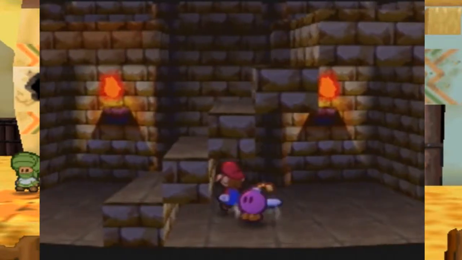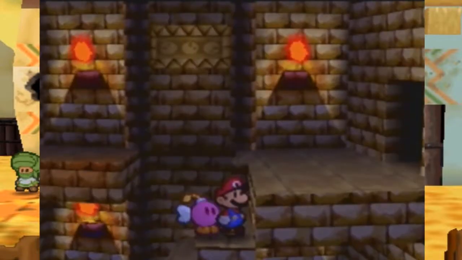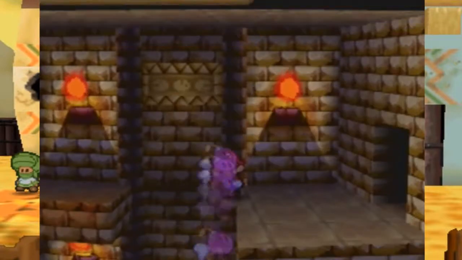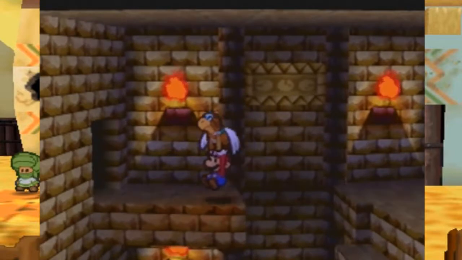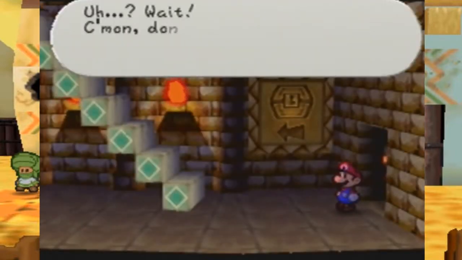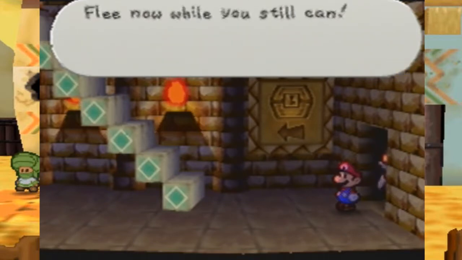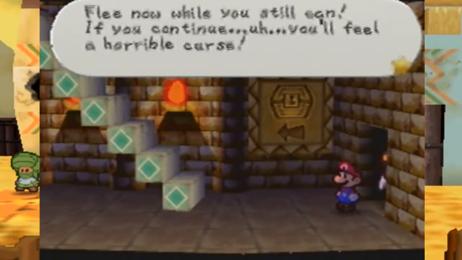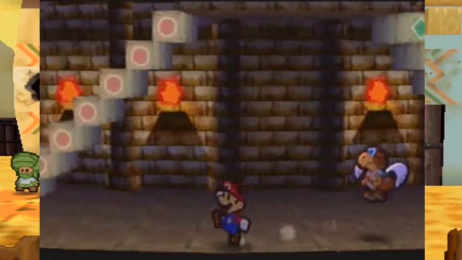No matter how many times I play through this place, I always forget a few things and forget what leads to what. But let's go up here, because there is an item upgrade back here, if I remember correctly. But one of the coolest things, like I mentioned, was pretty much all the Pokemon stuff in a lot of the articles. Wait, come on, don't go in that room. Oops. I mean, free now while you still can. If you can continue, you'll feel a horrible curse. This guy's faking it like a boss.